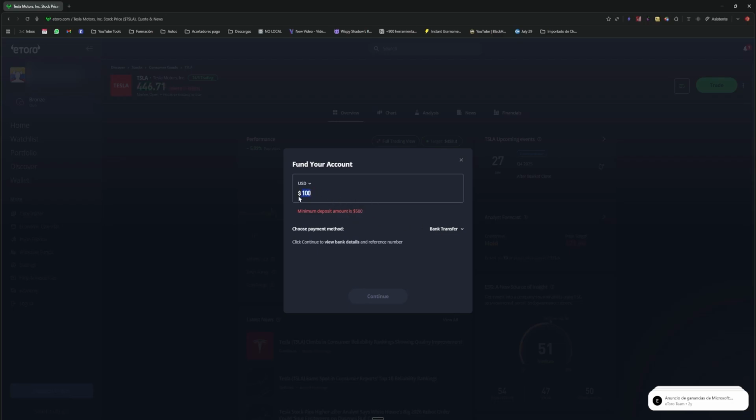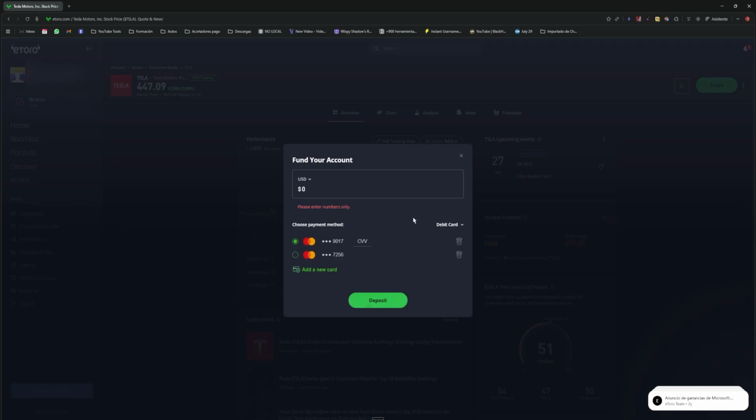And if I change it, for example, to euros, I enter an amount and it tells me the minimum is 435 euros, which converted to dollars is the same $500. And the same with each currency. If I enter, for example, 10, it says it's 380 pounds to deposit $500. And in Australian dollars, if we enter, for example, 10, it tells us we need to deposit a minimum of 775 Australian dollars to deposit 500 US dollars.